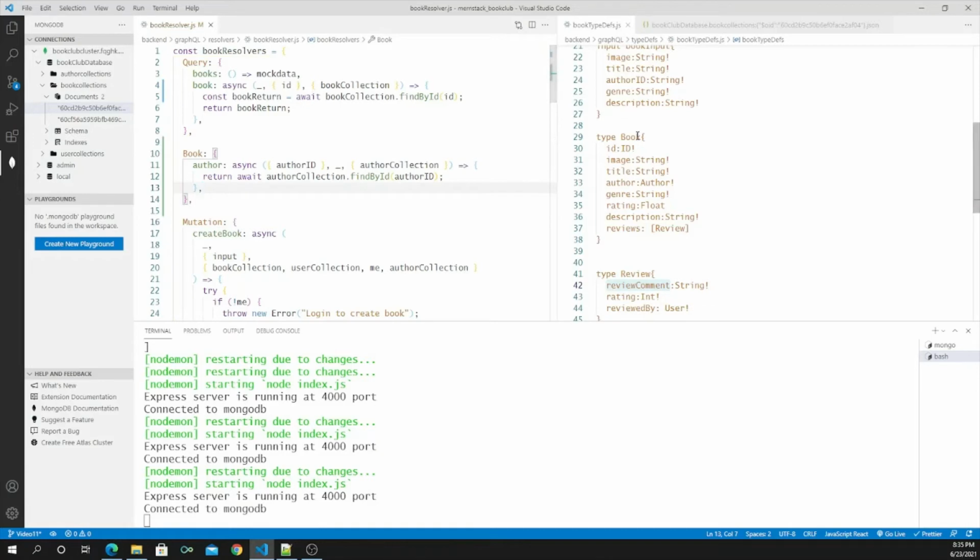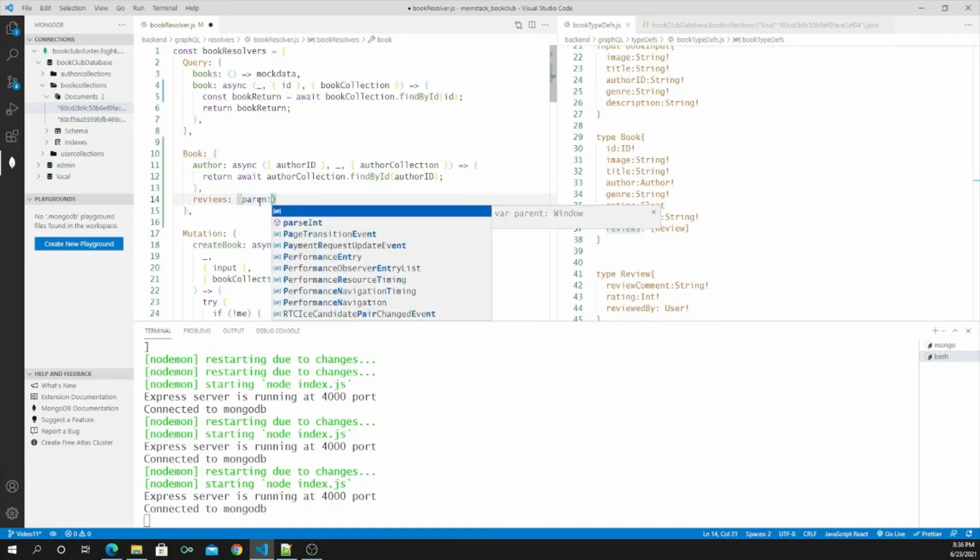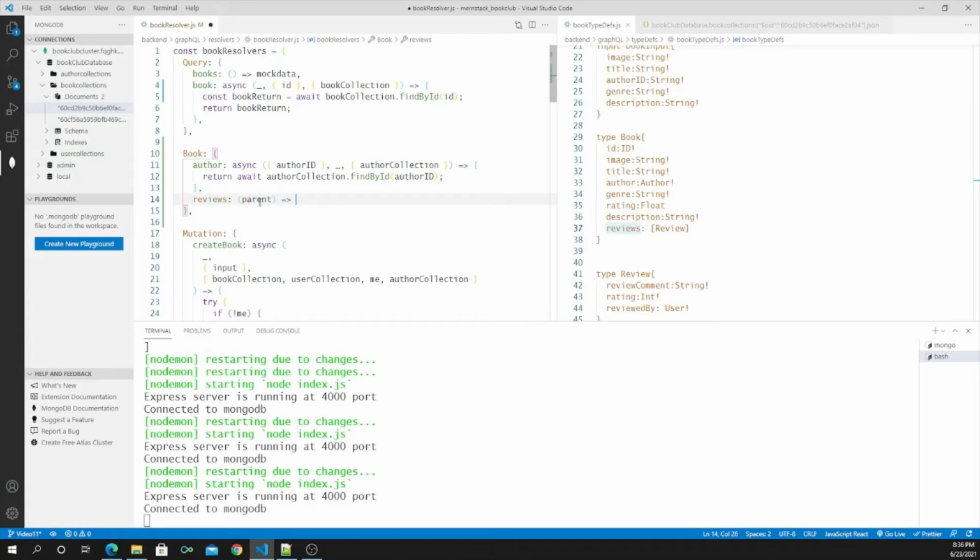So similar to book author, within the book we need to resolve for reviews. So reviews, here let's see what the parent is. Let's inspect that before we implement the final function.